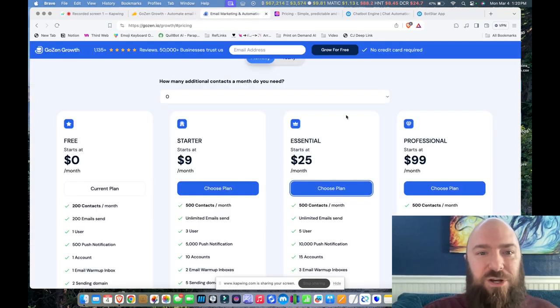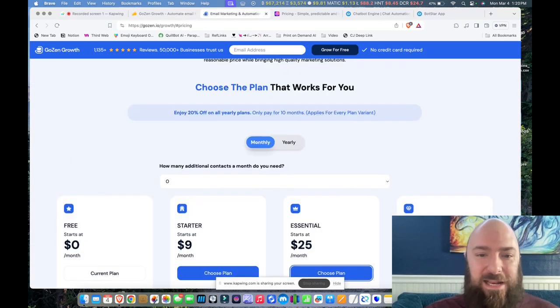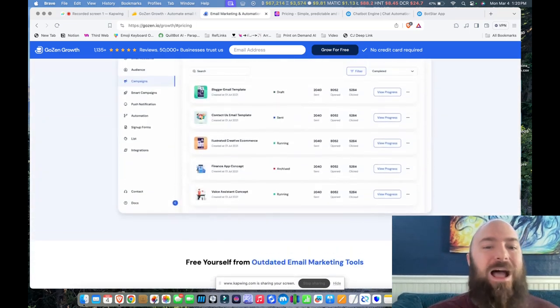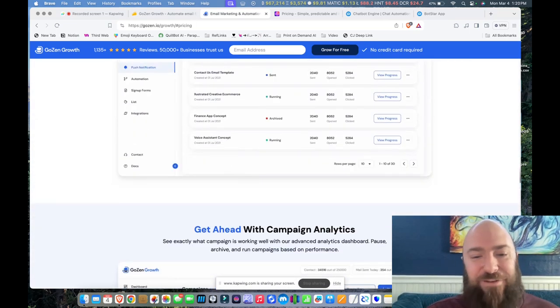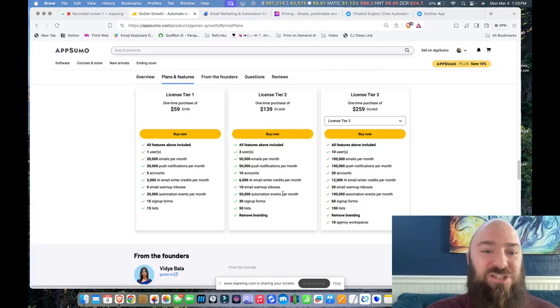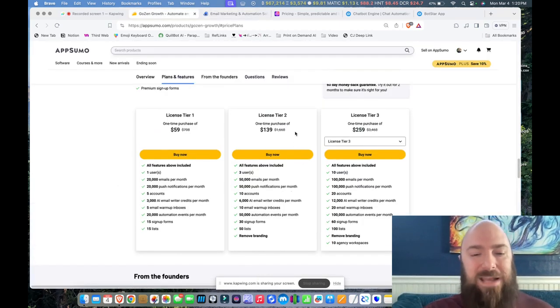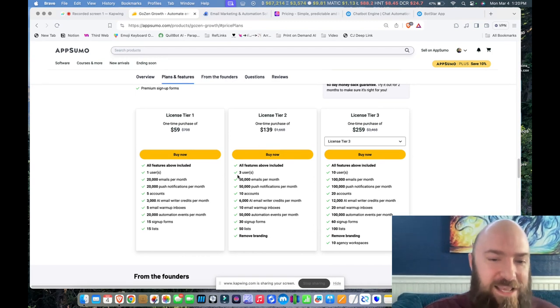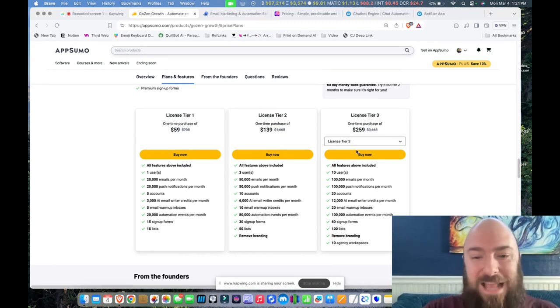So one thing I'm going to do, I'm going to go over to their website and see if I can figure out if that's what they mean. And if I can't figure it out, I'm going to message their support and see if I can get an answer on that. But right now I need to know whether I'm going to choose license tier 2 or tier 3, but I might bump myself up to license 3 just because, hey, I test different print on demand stores all the time. It would be always nice to be able to add a new emailer without having to incur a monthly cost.